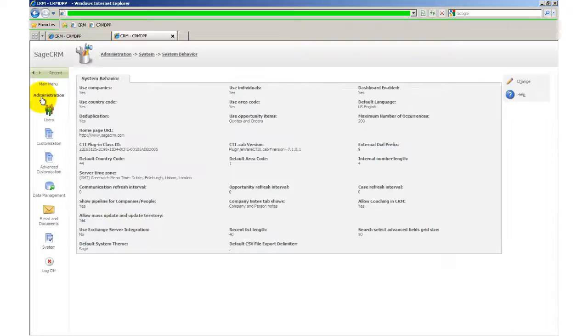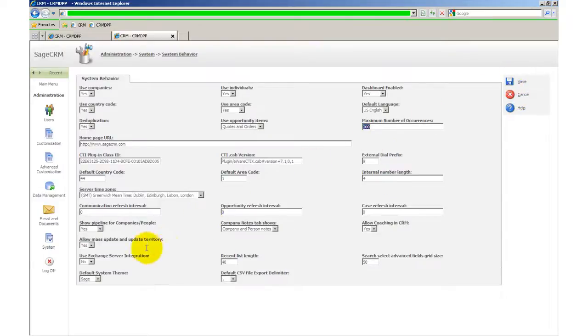If I also look at the item for Exchange server integration, this is touched on in the lesson that covers Exchange integration.